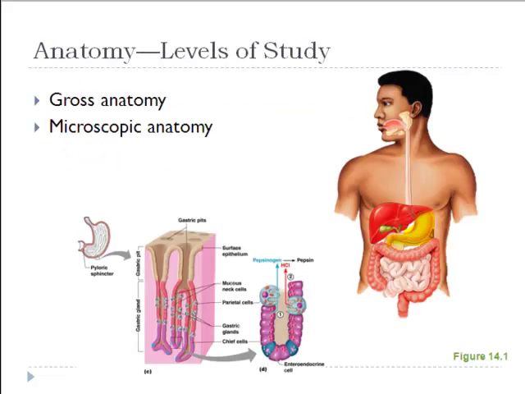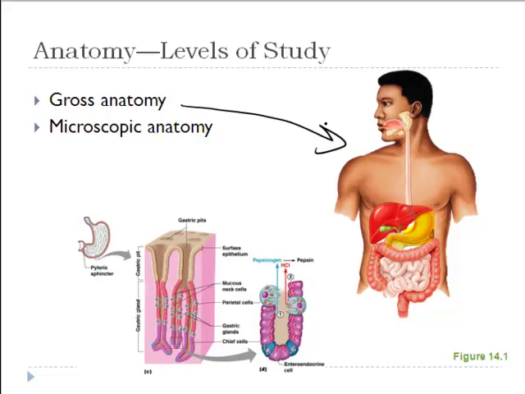We can then go on, and in anatomy we can split it up even a little bit more. We have what's called the gross anatomy, and we also have the microscopic anatomy. We're talking about the gross anatomy here. Gross means large, not disgusting, but it means large in this case. And so when we're looking at the gross anatomy, this is what we can see with our eyes.